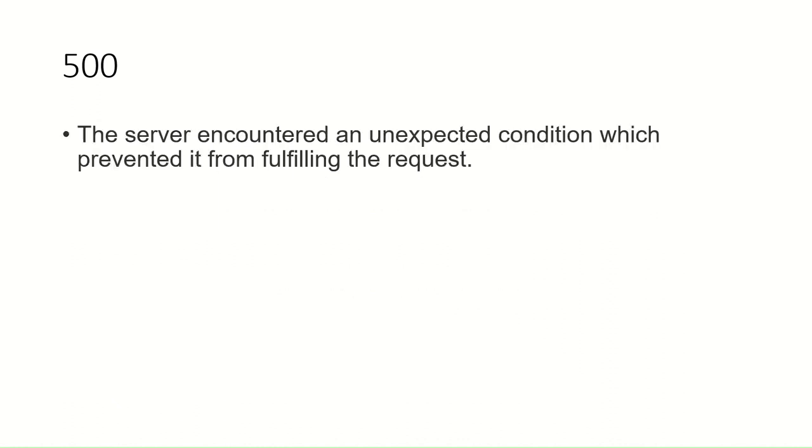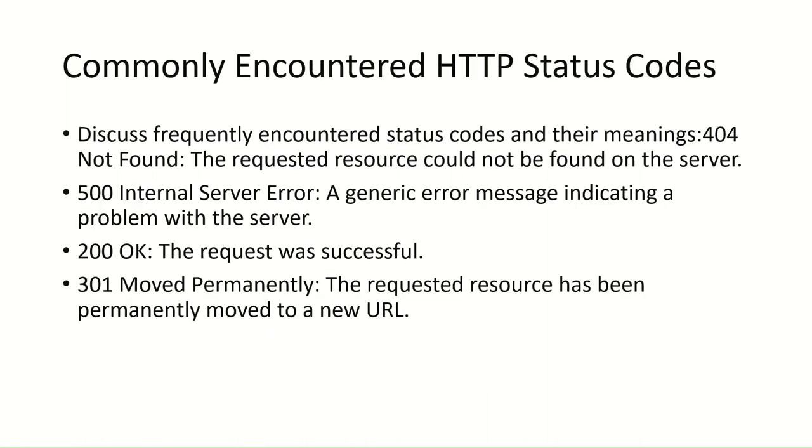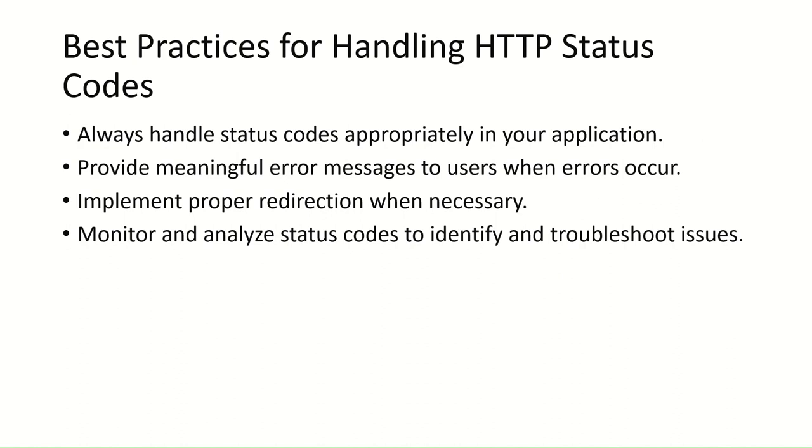And now let me go to the next slide and discuss the commonly encountered HTTP status codes. Like 404, 401, 500, 200, these are the commonly encountered HTTP status codes, and most of them we have covered. Now let me go to the next slide and discuss the best practices for handling HTTP status codes. These are the main points that I have listed here. So always handle status codes appropriately in your application.